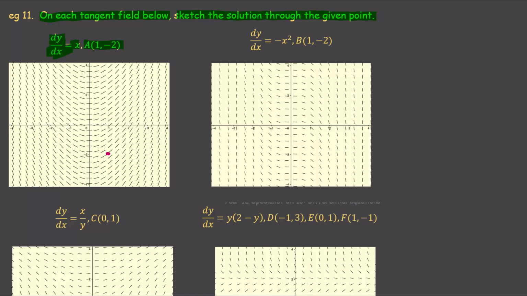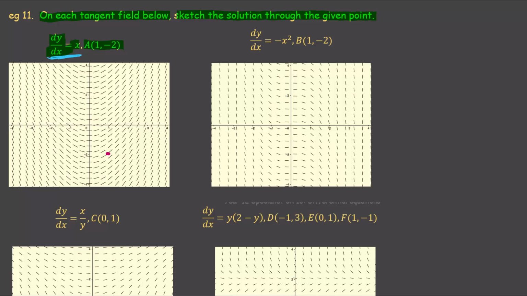Before we do that, I'd actually like you to look at the structure of the field itself, because you're going to have to be able to draw fields and recognize fields as well. So dy/dx equals x. That means when x is 0, we would expect a horizontal tangent. And you can see all the way down the axis here, the graph is completely flat. We'd expect when x is 1, all the way along there, the gradient to be 1. And over here, where x is -1, all the way down there, we'd expect a gradient of -1, and so on.